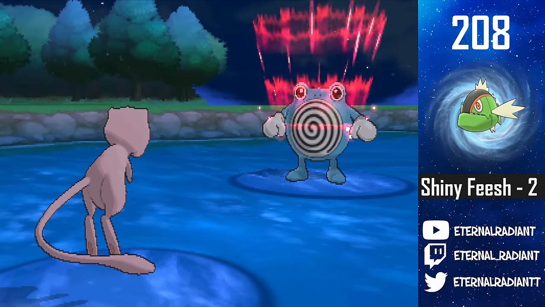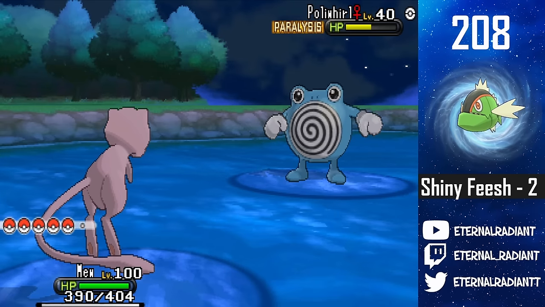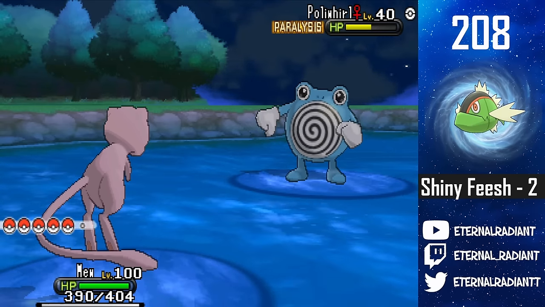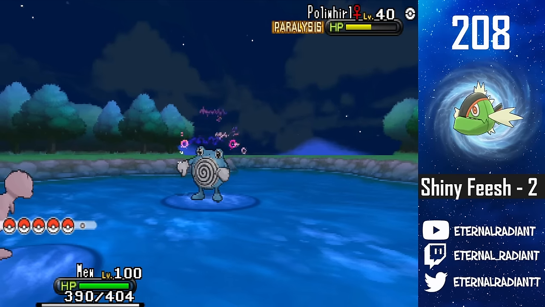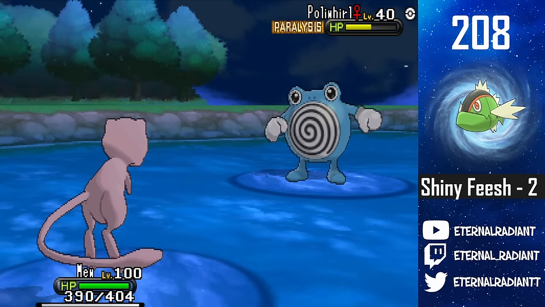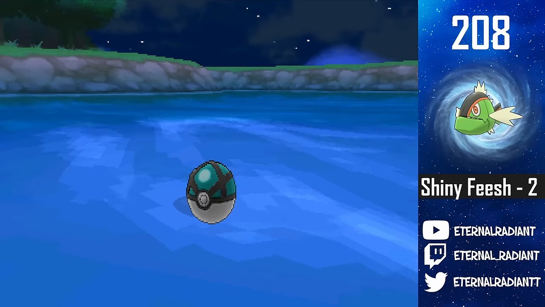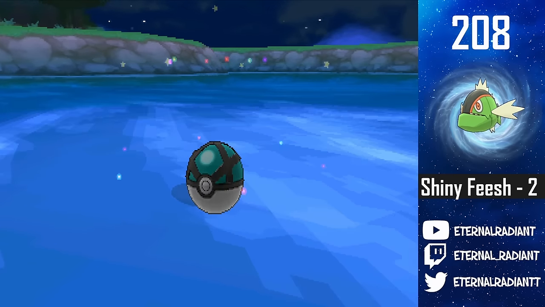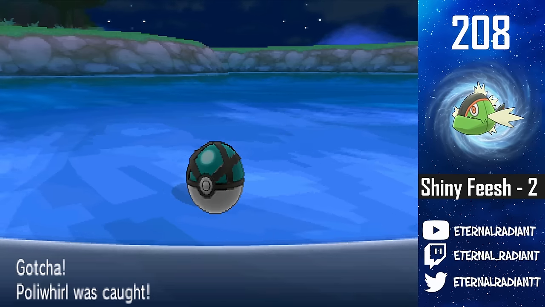Uh-oh, it has Belly Drum? All right, none of this tomfoolery, all right? None of this Belly Drum tomfoolery. Do I have a good ball for it? Dude, how come in this game you could only get one Dive Ball a day? I find that so whack. But it's okay. Because we have Net Balls. So, here we go. Frick catch. There we go. Shiny Poliwhirl in a Net Ball.